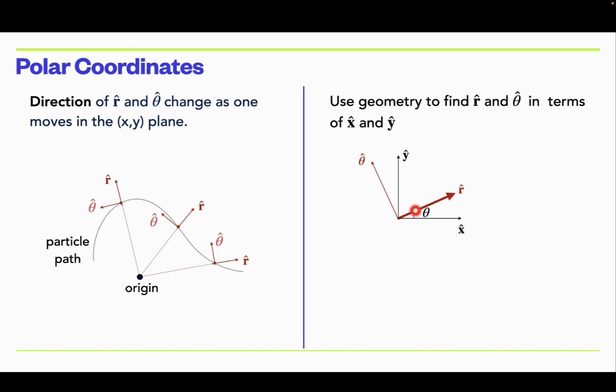Let's focus on just the r hat unit vector. It's at an angle theta with respect to the x-axis. So the y component is going to be just sine theta. Remember, this has unit length, so the y component is just sine theta. The horizontal component, the x component, is just cosine theta. So what that means is that we can write r hat as cosine theta in the x hat direction and sine theta in the y hat direction. We just get this from trig by looking at our little diagram in the xy plane.